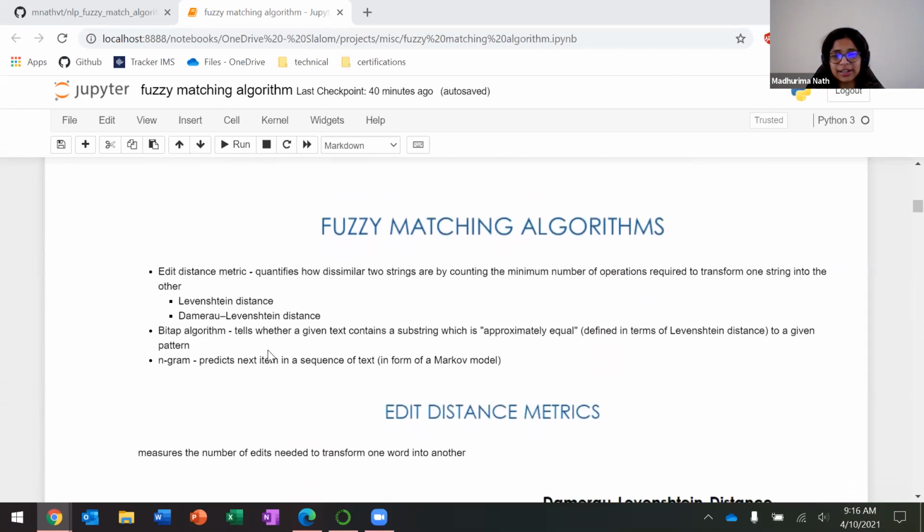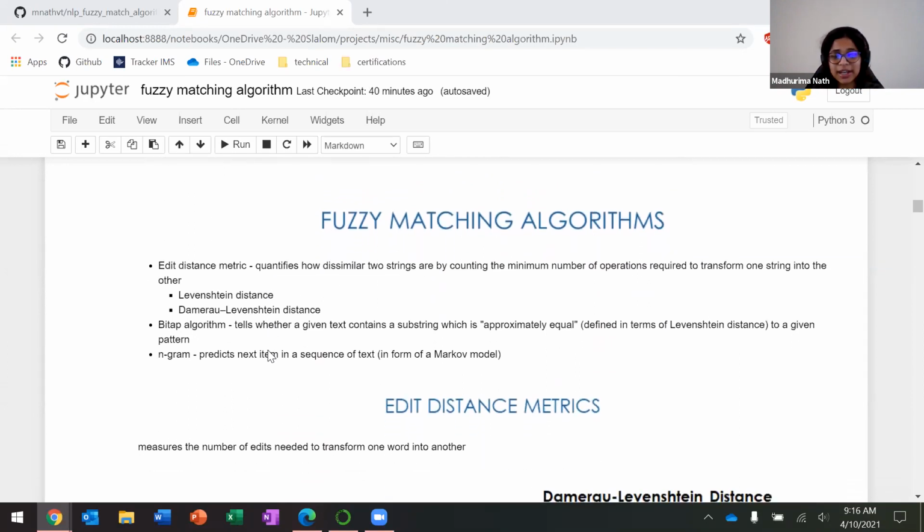That being said, jumping on to the algorithms that I will be discussing, the most common method of fuzzy matching is doing an edit distance metric. And that is basically telling how different two strings or two words are by counting the number of operations that I would need to do to go from one word to the other word. And I'll show you with some examples what I mean by number of operations or how I count the distance or what kind of operations that can be.